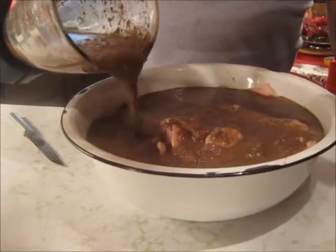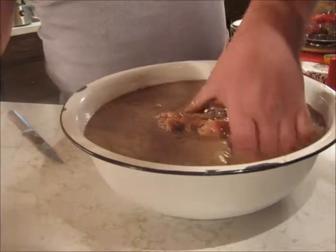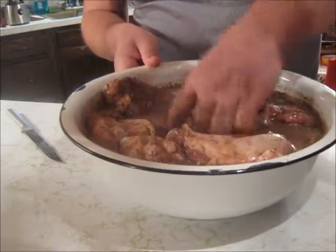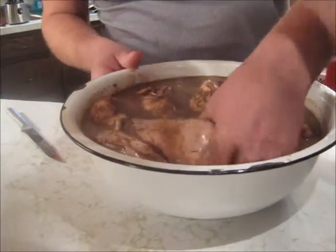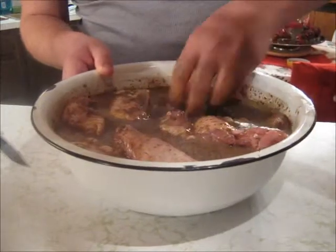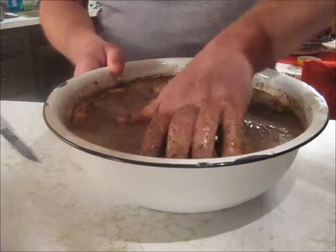And I did last time, and what happened was I did wings, and well, the wings were gone before people even realized it was dipping sauce. So I'm not even going to attempt that again. I'm just going to pour this over and cover it overnight. Just like that. I'm gonna move this chicken about so it gets all over it. Something like that. Soak up all that good stuff, man.